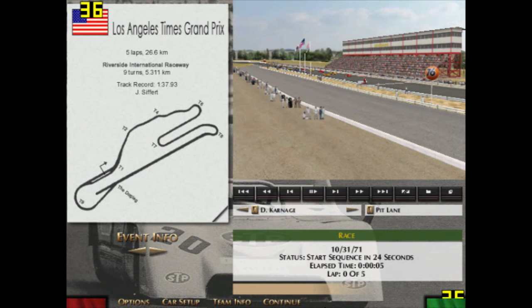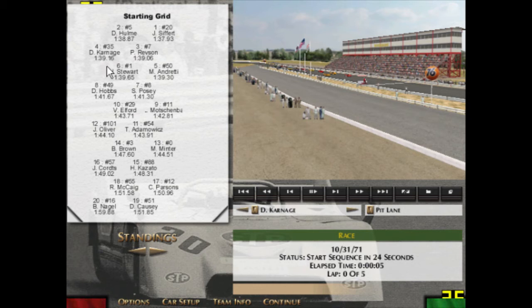I did manage to qualify fourth despite a lack of practice, behind Joe Sifford, Denny Holm, Peter Revson, and then myself. And in fifth place, Mario Andretti, and sixth went to Jackie Stewart. So with that, let's go to the race.